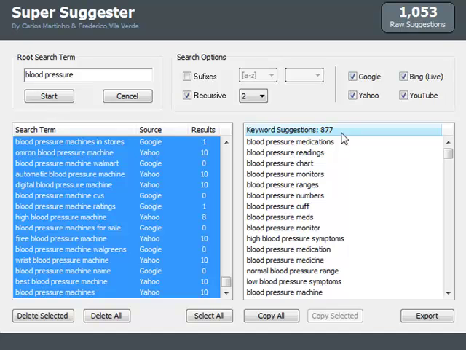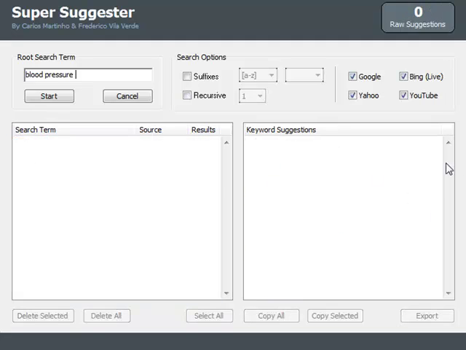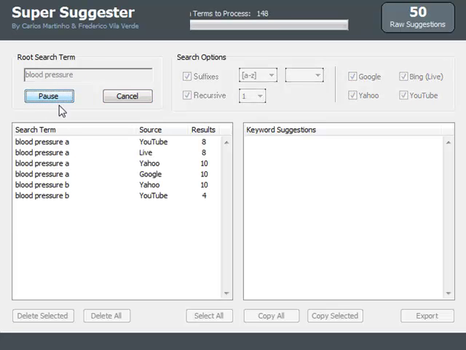Now let's do something even more powerful. So here's a very powerful process you can use. You can also tell the software to go for blood pressure, deep for all English vocabulary letters, and on top of that you can start to combine the deep research process with the recursive research process from the software. So you tell the software to go recursive in 1 or 2 levels. So let's start with 1 level and check the results. I'm going to hit the start button and I'll be back here in a second.